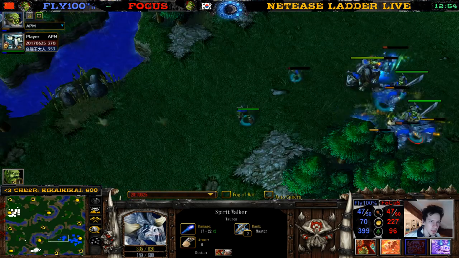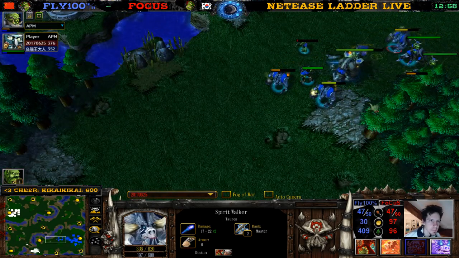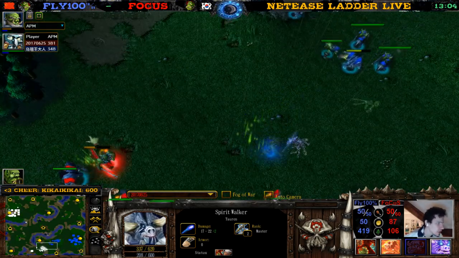Ancestral Spirit. Hey Chaco, please ask Lapis to address the chat. Lapis is saying hello to everyone in the chat. Welcome to Focus versus Fly.